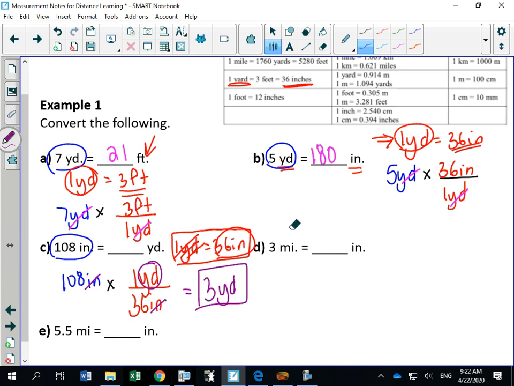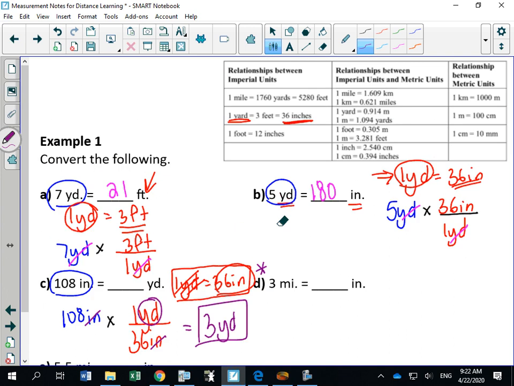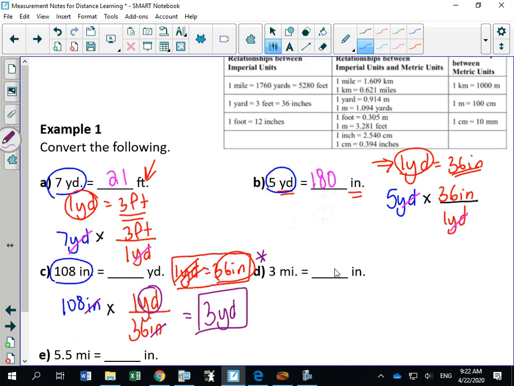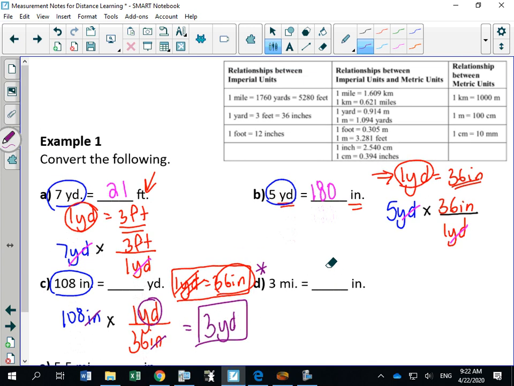Okay, D, miles to inches. I'm just going to star this. We're going to get slightly more complex with D and E. So let's do D, miles to inches. I go to my formula sheet and ask, what's the conversion from a mile to an inch? It goes from a mile to a yard or a mile to a foot. Here's a mile to a kilometer. And that's it. So how do I go from miles to inches? You have to do this. This would be called a double conversion. There are different pathways you could take to get to your answer. But watch this.